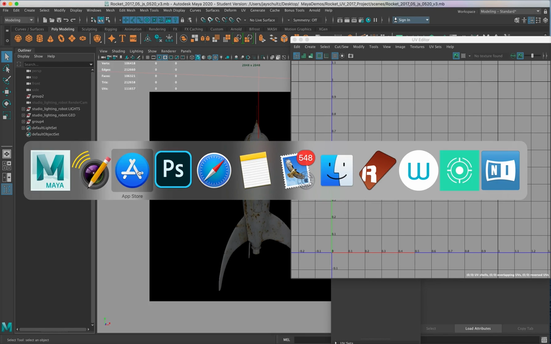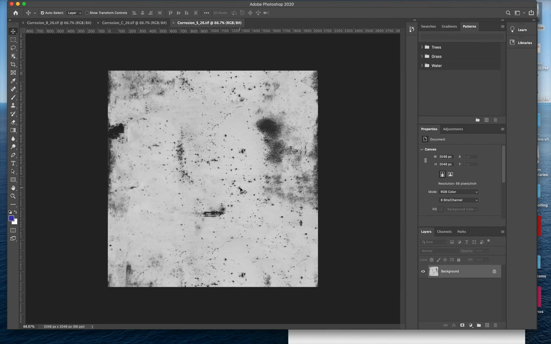Okay, so let me show you these in Photoshop. I've got 3 textures. One is for the color, so that's going to go in my base AI standard surface. And again, this is going to map to wherever the UVs were that you saw on the previous thing. I did change them for this, but it's essentially the same idea because I wanted things to fall in a little bit different place.